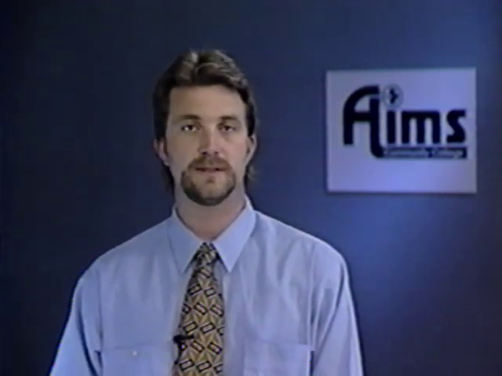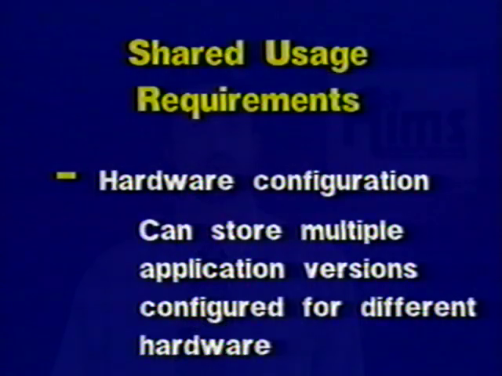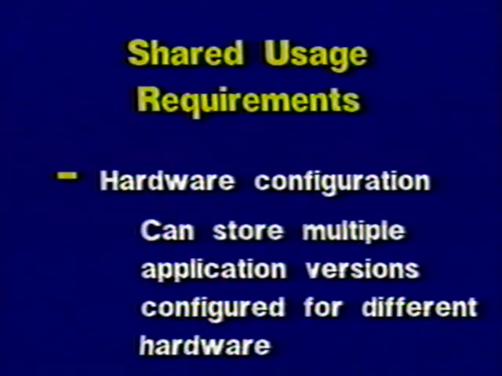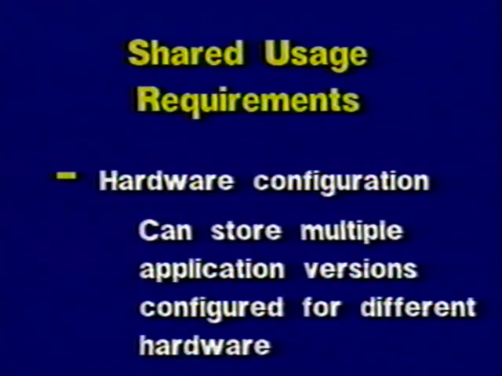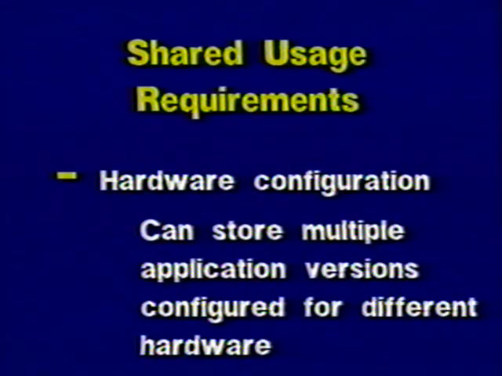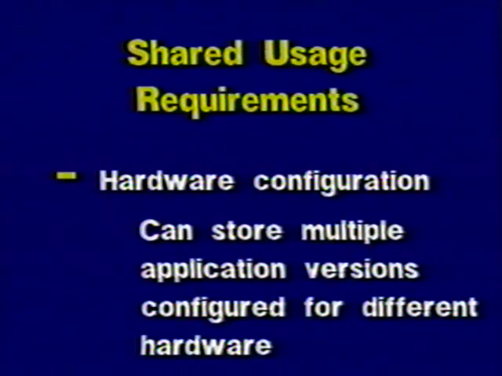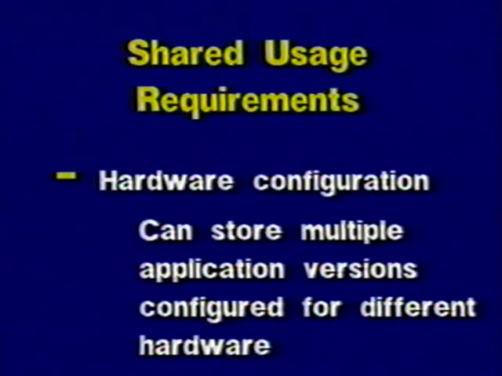It wastes everybody's equipment. The next option is that we can actually store multiple versions of an application, each version configured for different hardware. Of course, whenever we store multiple versions of something, that's going to require more memory. And not only that, but probably a bigger headache is just managing the multiple versions when we upgrade to a newer version of the application. So this isn't a very useful method either for shared usage.